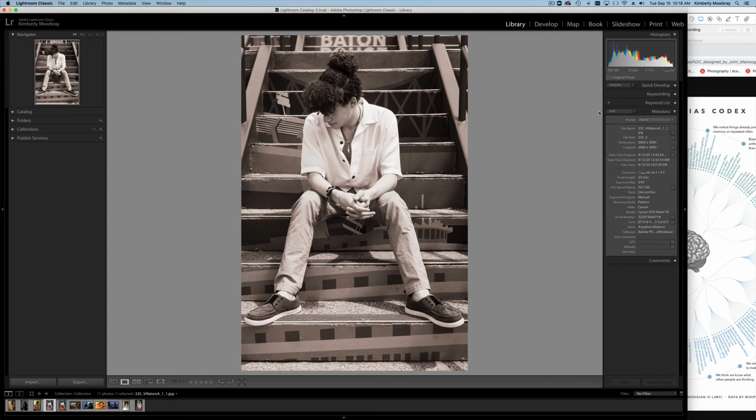So here you're at ISO 100, 33 millimeters, so pretty wide angle. And remember that wide angle is going to create some distortion. So the back of the stairs feel further away than the front of the stairs, which I think works well. It creates more depth in the image, but then also her feet start to look larger than her waist would, right? So that becomes more of an issue. And it's just something to be aware of. You can use it to your advantage or it can be a distraction.